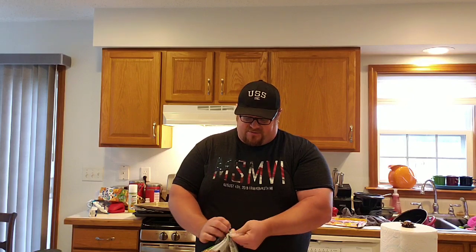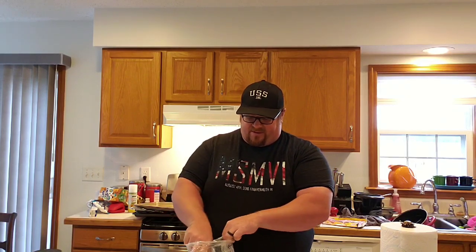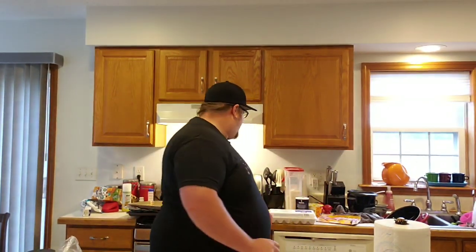I got some potatoes, which are okay to have on the vertical diet. They're actually more than okay. These are pretty small, so I'm going to have 2 of them. I'm going to wash these up real good, cut them up into little bite-sized pieces, and then just fry them up in some butter. And then at the end, I'll add my eggs in. If you didn't know, potatoes actually have more potassium in them than bananas. So just a little heads up for you.